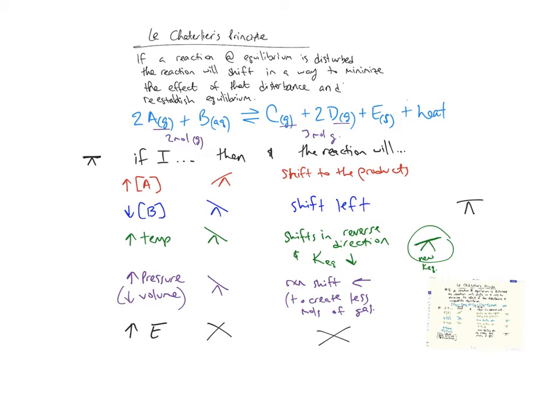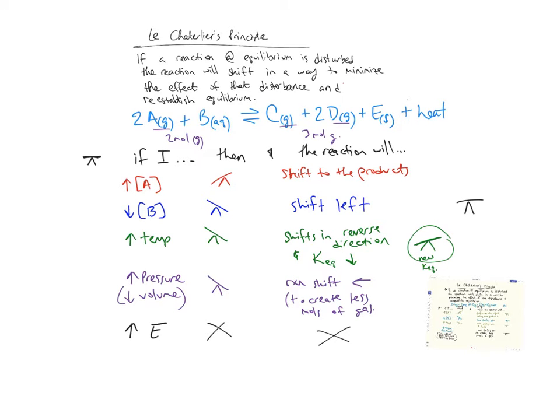So then we talked about Le Chatelier's principle, and that's the idea that if we disturb a reaction and make it off from its equilibrium, the reaction will shift to fix it, either towards the reactants or towards the products. So we saw that it was pretty easy to think about with concentration. Which side of that teeter-totter gets heavy? That's how I like to think about it, or light, whatever, and then trying to get it back to balance. So if we add some reactant, the reaction will shift to the products to use them up. If we take away some reactants in the blue one here, that makes the reactant side not have enough stuff. The reaction will shift back towards the reactant side to fill that back up, to fix it.